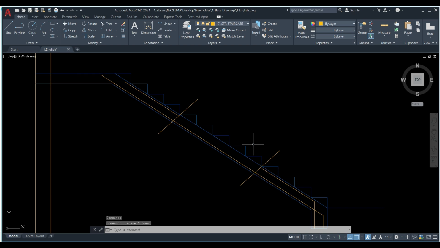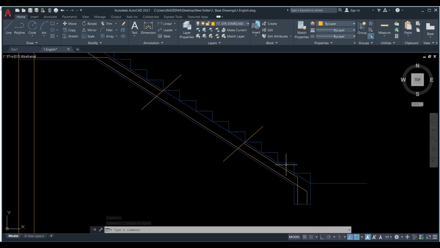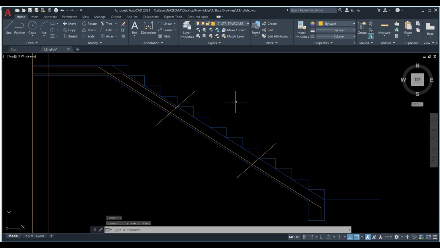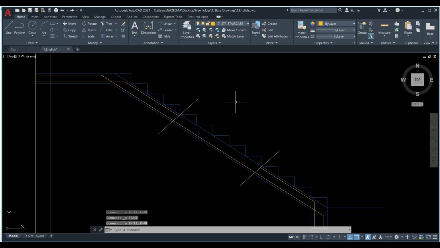Many drawings are there where this also holds good, and in some drawings you can see that this additional rebar also is not provided. Okay, the drawing will look something just like this. All right, so just keep this in mind. Okay, there are layers to your staircase drawing also. All right, so based on the bending moment requirement, you can do this, or based on the requirement of the client. Sometimes the contractor also will be like, no sir, this is how we want the drawing to be, please provide us a drawing with extra rebars being provided in the staircase region. So you have to provide it from your end.